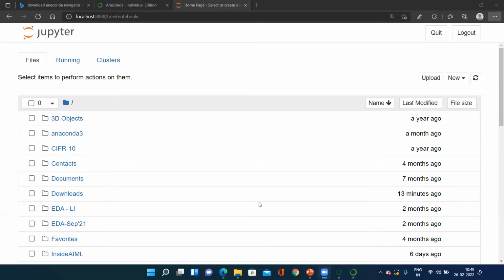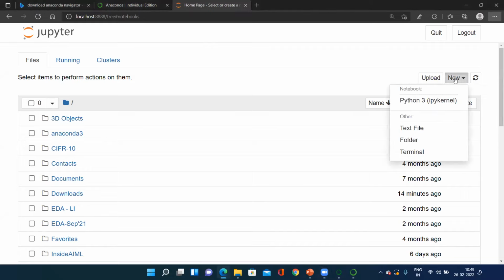Yes, so here you see this option, New and Upload. If you click on New, here you'll see the options of Python 3 kernel, text file, folder, terminal. So here you can create a folder, you can create a text file, or directly you can create a Jupyter Notebook as well.